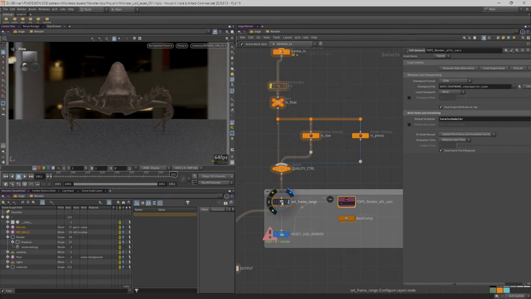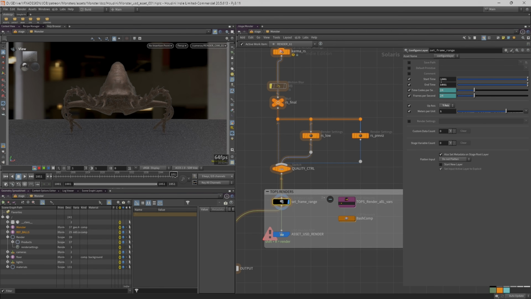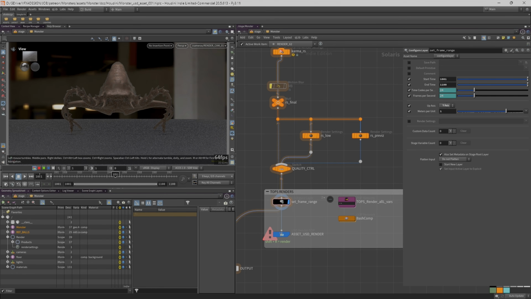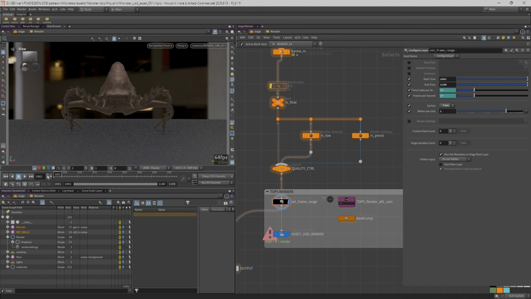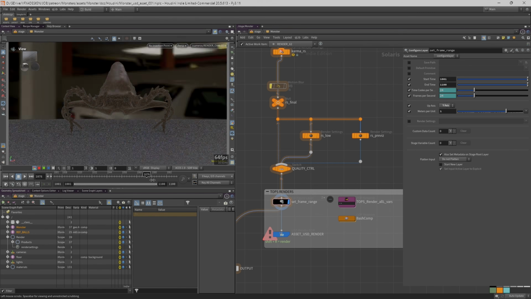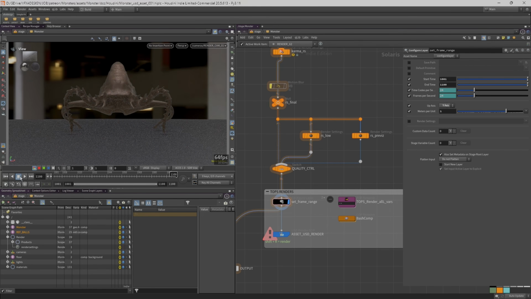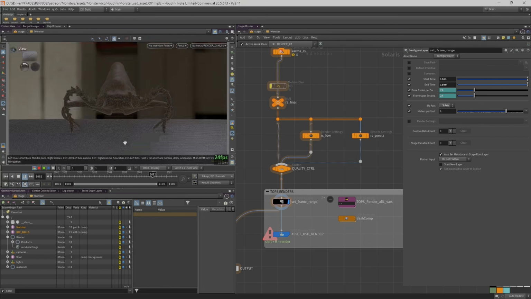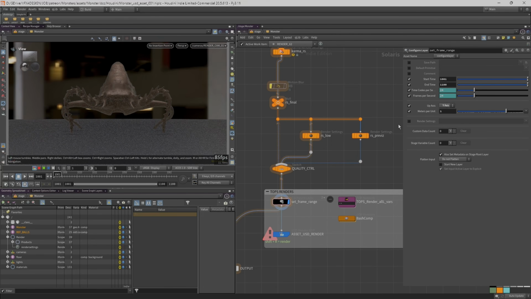And we now have the ability to change the length of this turntable if you have enough render power. And this is going to auto update because this stage frame range drives the playback range. So now it's going to spin round and loop between that range, and then this is going to spin round. So it's always going to loop like so, no matter how many frames I make this.